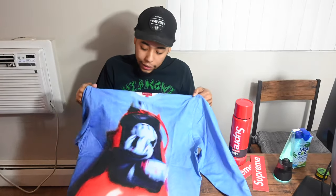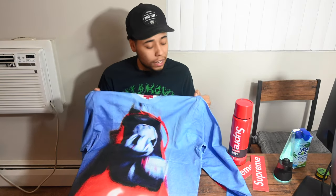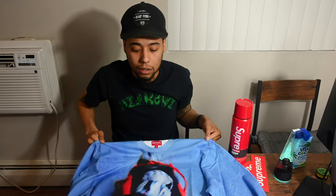What do you guys think about this week's cap? I like the blue tee and I like my cup. I'm happy with the purchase. Neither one of them is going to be sold. So this episode is not for the reflip. This is for the personal collection. This tee right here will be added to my personal collection. I'll be wearing this in the next vlog that y'all are going to see in the next couple weeks.